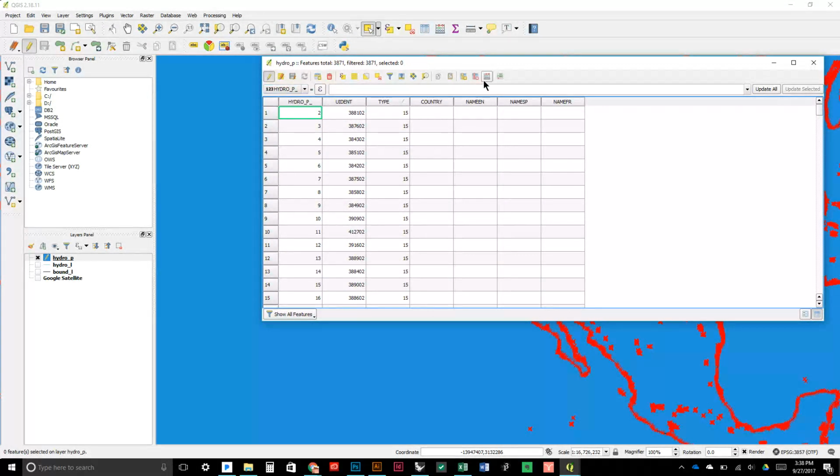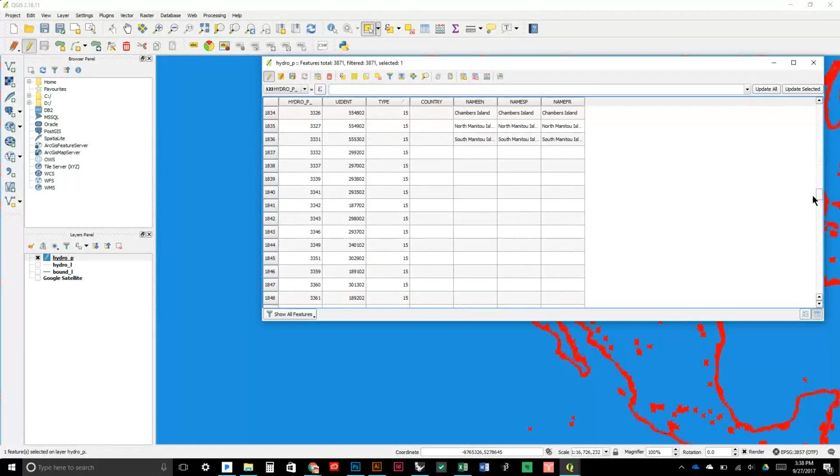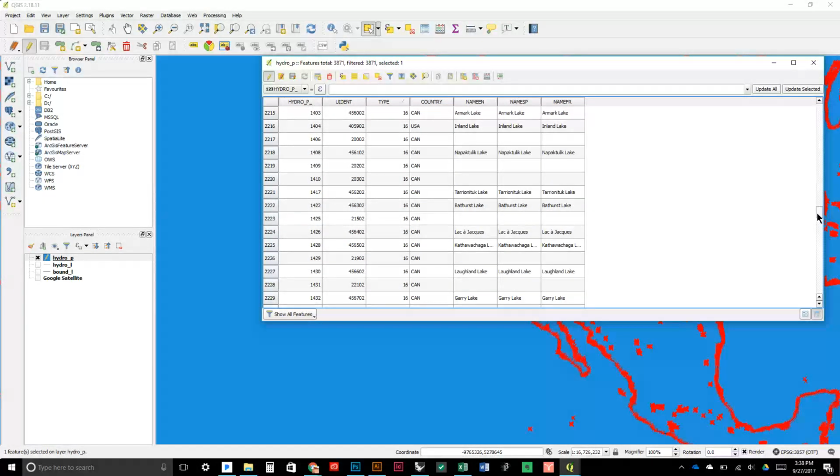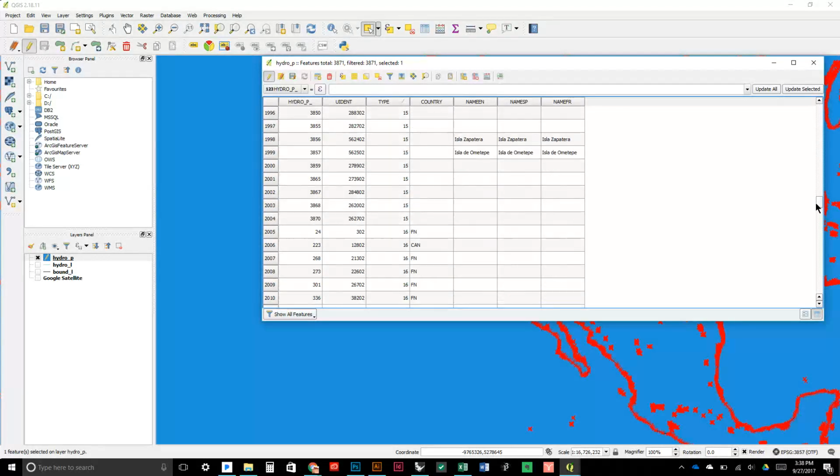Now you can see all these tools have become highlighted, which are essentially enabling you to do stuff. So again, this is the top of my list. So there's that type 15. It's all in numerical order. So I'm just going to scroll down until that changes to 16. See, there's a lot of information that's just not needed. Oops, so it's right around here.